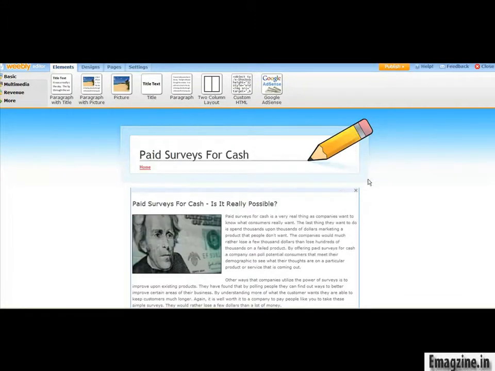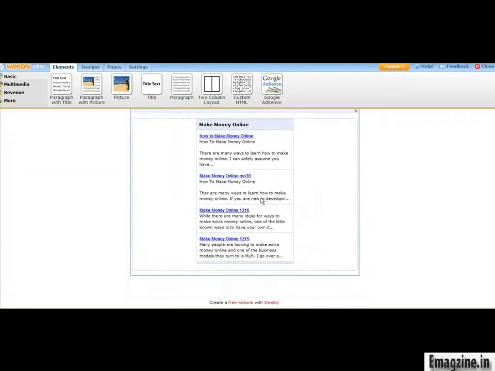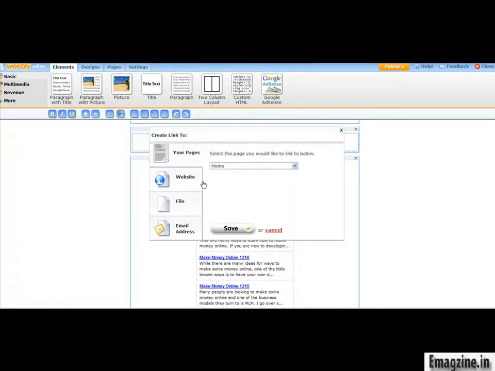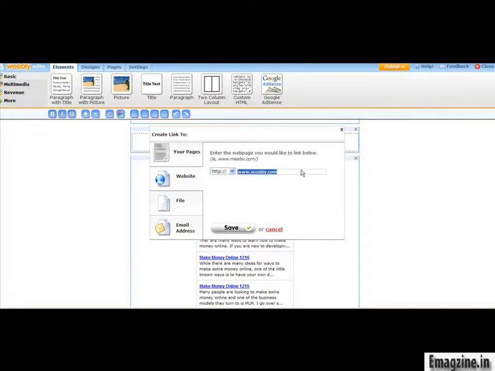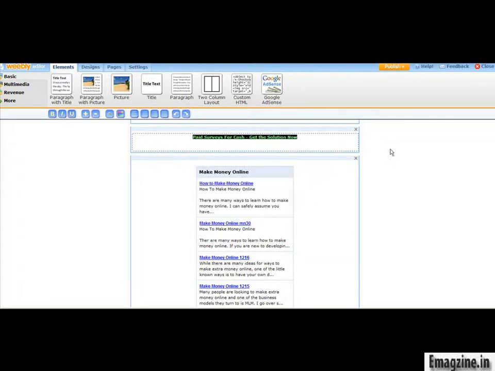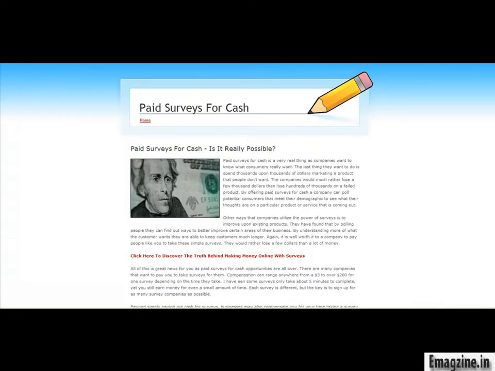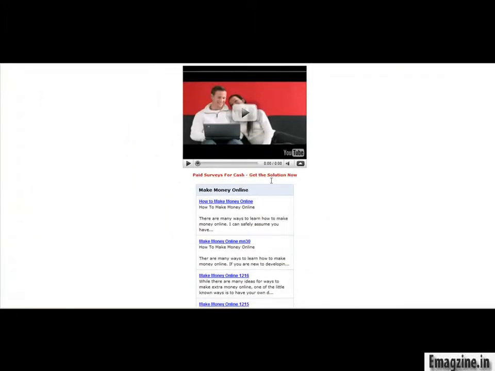So what I'll do now is come right back over here to Weebly, and I can just click on that little X. And just to edit this, I would just come right down here to this link. Click right there, highlight it, click on the link, go to website, and just retype it in pinurl.com/survey money, and then click on save, and then click my mouse outside just so it saves the changes, and we would come right back up here to our website and refresh it. So I'm glad that happened, and that's one reason you want to check, because last thing you want to do is get people to your site and then your affiliate link is not working, so you can't get sales.